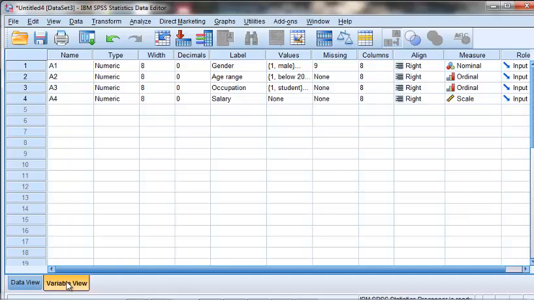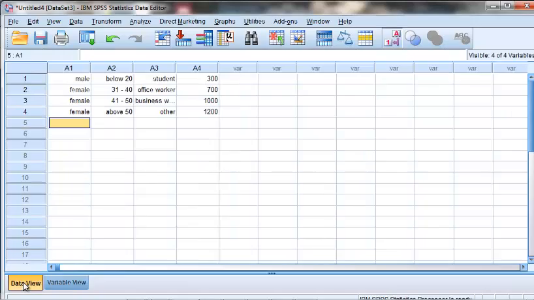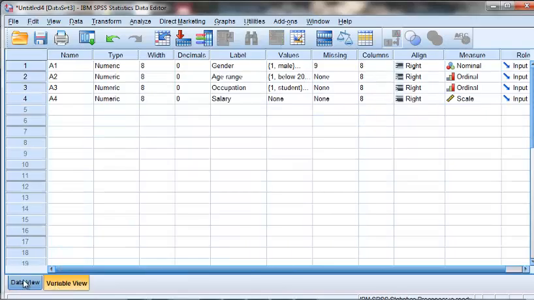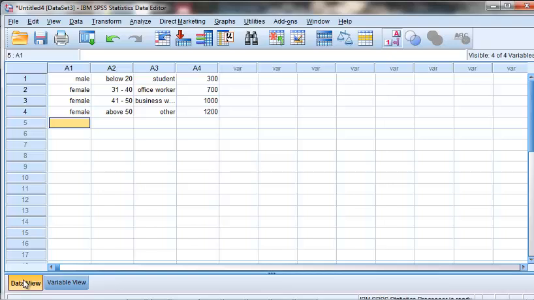Is this variable gender? It has a value of male and female. It is a nominal variable. So that's basically how to do it. And the data view is the view where we supply the real information. Here is the variable characteristics. Here is the real information, I mean data. So that's what it's all about.